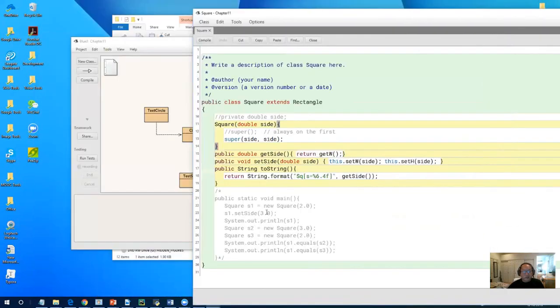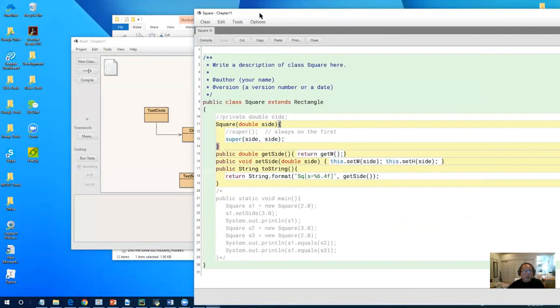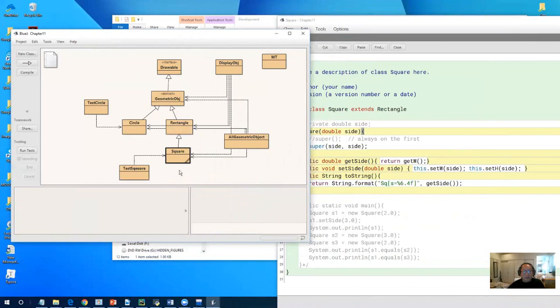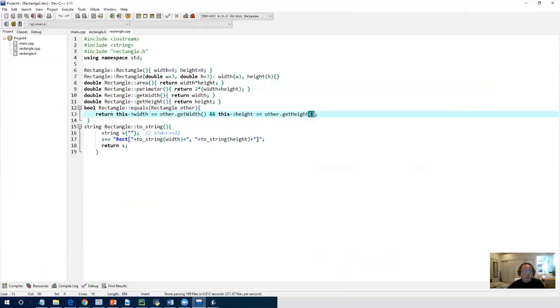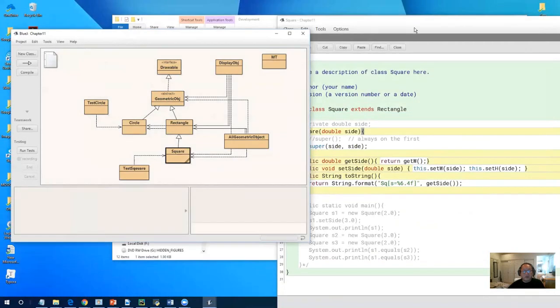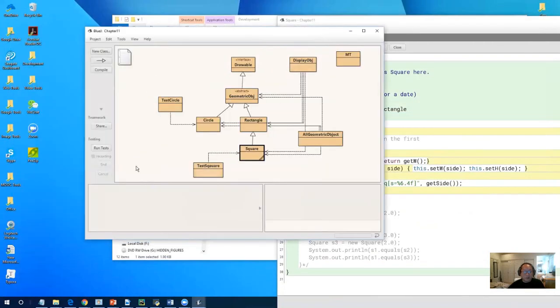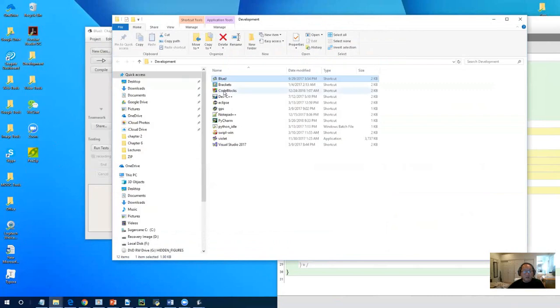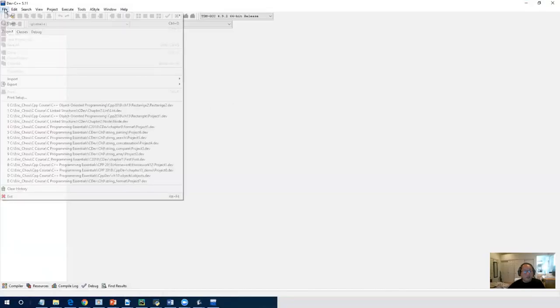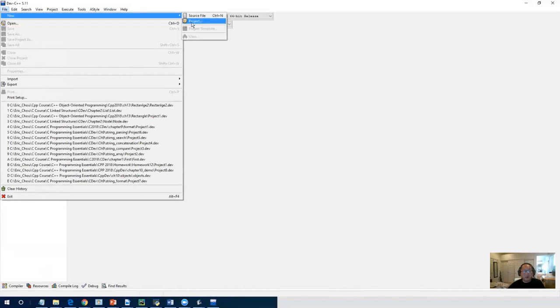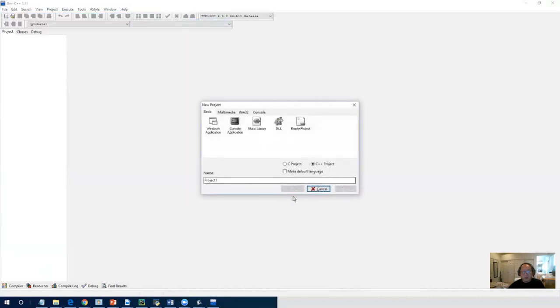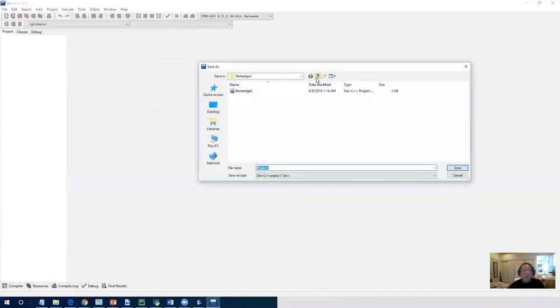Now let's go back to our C++. Okay, so I have built a rectangle class. Now I would like to build this square class. Before I do that, I will create a new project. This one is a console C++ project, and I don't want to put it into rectangle 3.